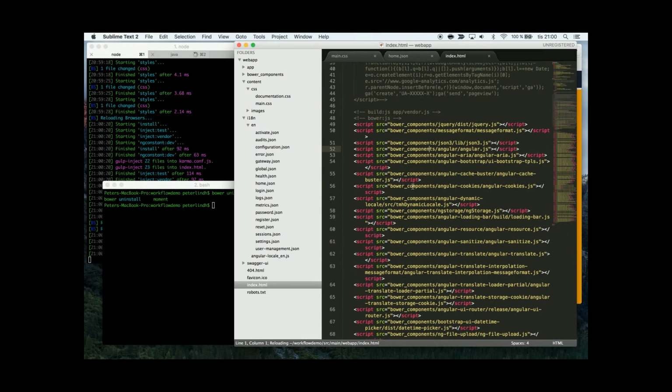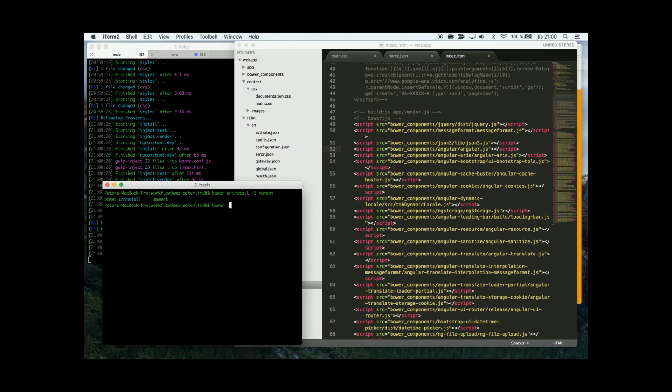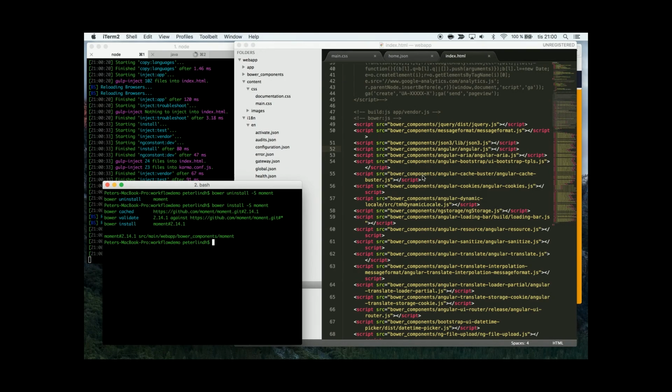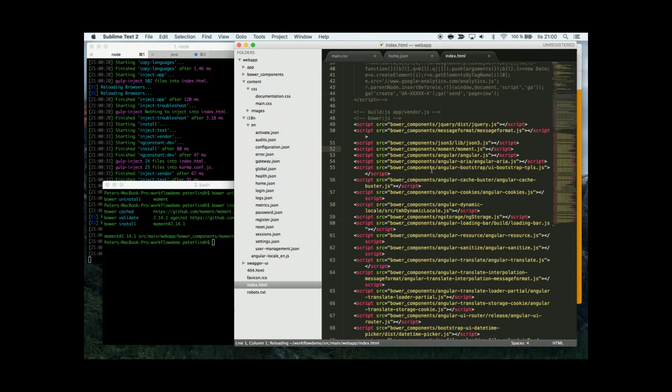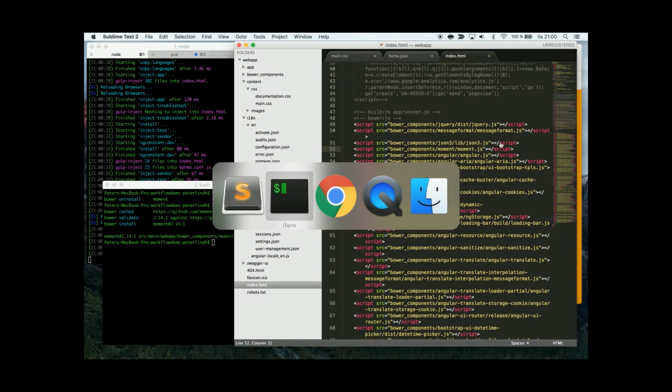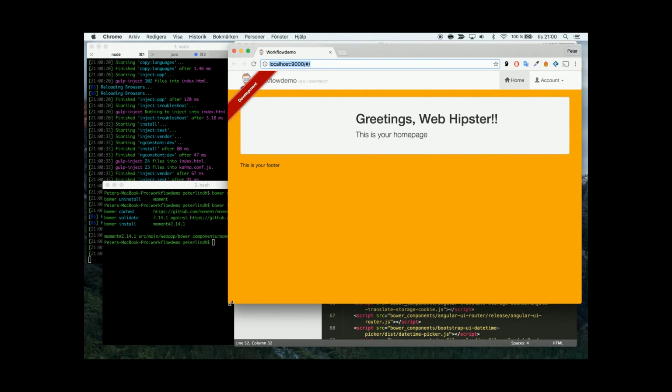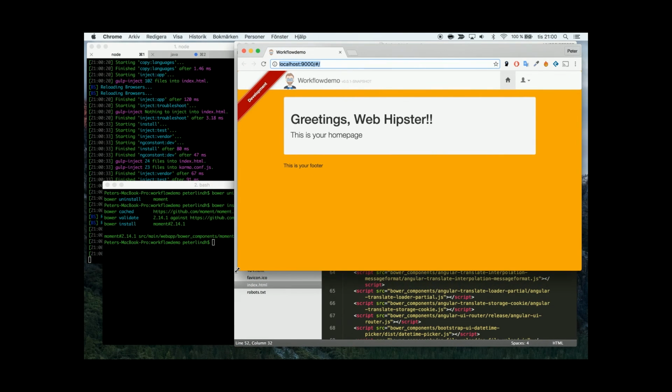It uninstalls it, reloads it, and it's gone from our index page. We add it just to see that nothing was faked here. Add it, it resolves it, and it's in our index page again. So that's how we deal with dependencies and updating our resources.